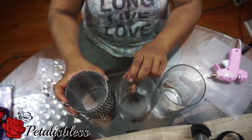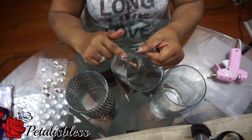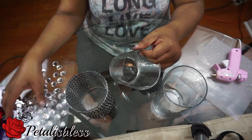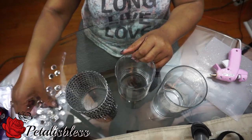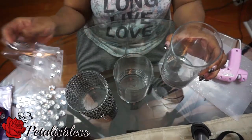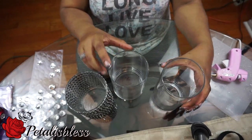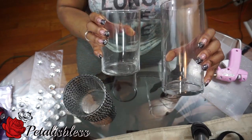Okay, I was going to do this one also with the black and white rhinestone, but I think I changed my mind. I think I'm going to do the large rhinestones on them because I like the large rhinestones. I think they're very blingy and nice. And I'm also going to do this tall vase, both of them, with a rhinestone pattern. Yeah, so let's get started.